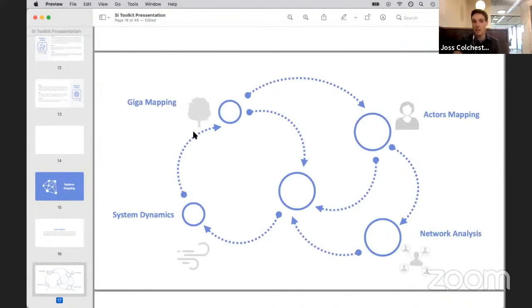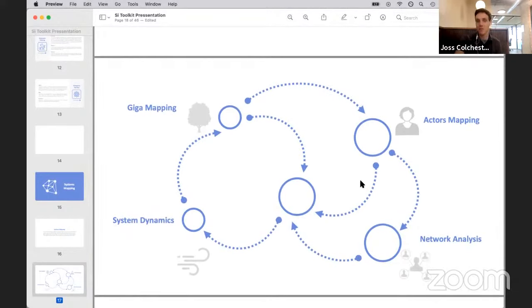These are the key dimensions to that. We're going to firstly build just a general map. Throw out what are the nodes, what are the connections, and that's very beneficial in and of itself before you get into dynamics and feedback loops and all of this. We could call that giga mapping. It's just getting everything out there on the wall.